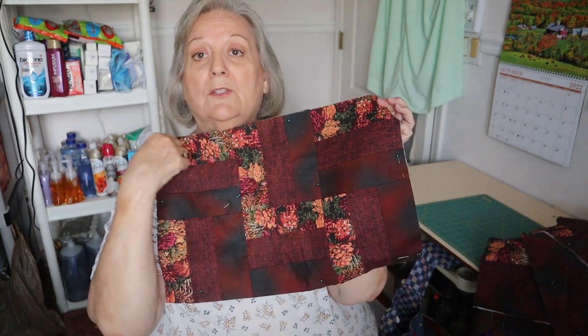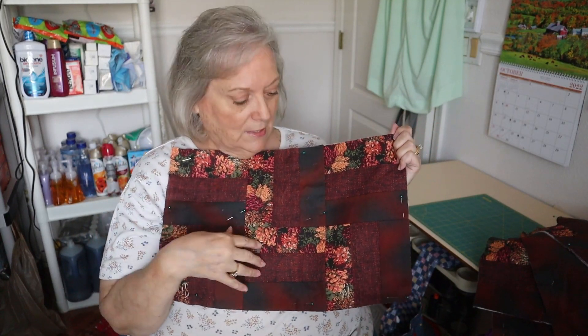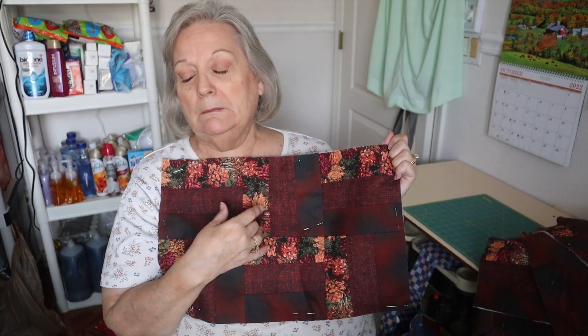And I went with this color match — dark, but I figured for fall this would be perfect. This is the back. William asked me why I went with such drab colors, why didn't I brighten it up with greens and more gold. Well, I just didn't. But I can always make another set of placemats at another time. For this fall, it's going to be this. And yes, you're supposed to have light, medium, and dark — mine is more like medium and dark. But that's what I chose.